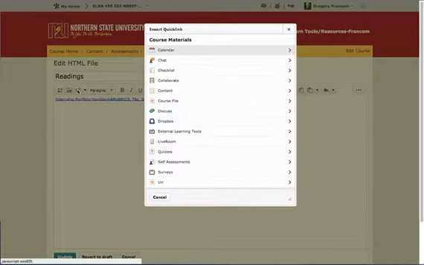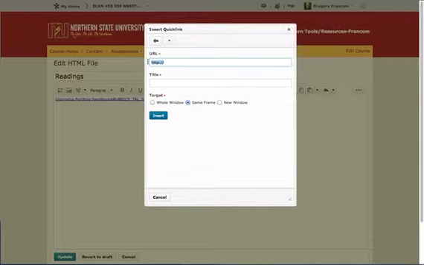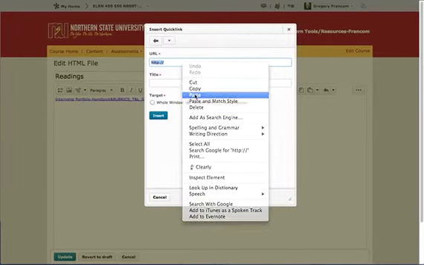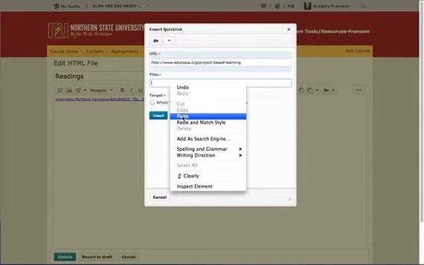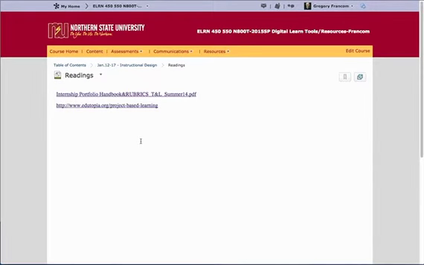And it's the same button right there, and then choose URL, and then I have to copy and paste an address in there, and then that would link to a website. So I have a website that I already have used or copied. I can paste it into here and insert that, and then choose Update, and this way I can have multiple readings into one file in D2L.